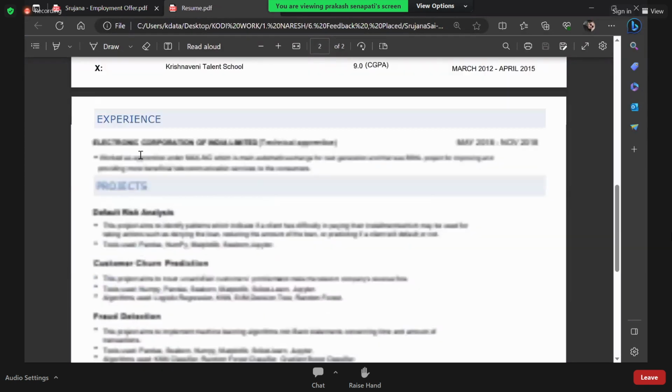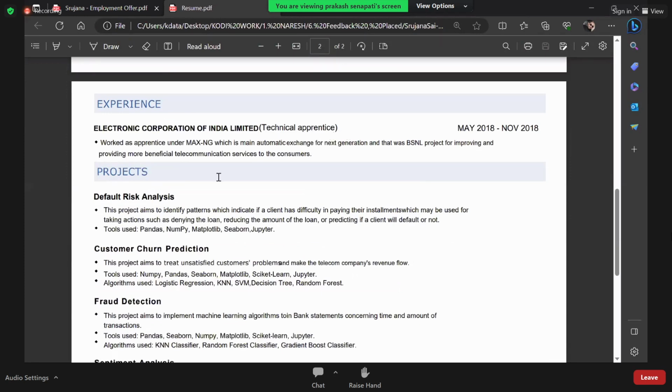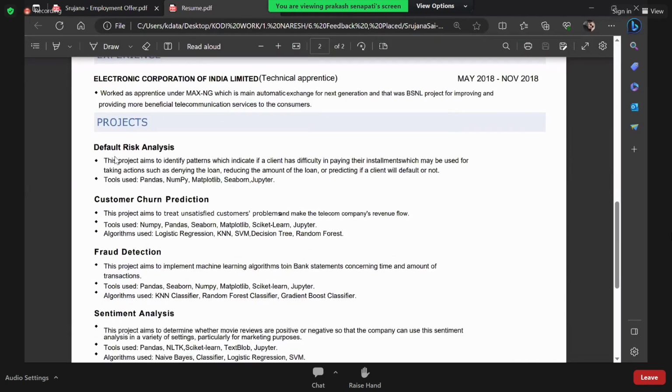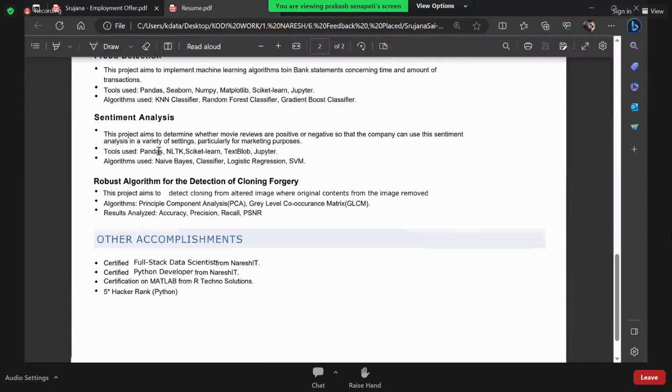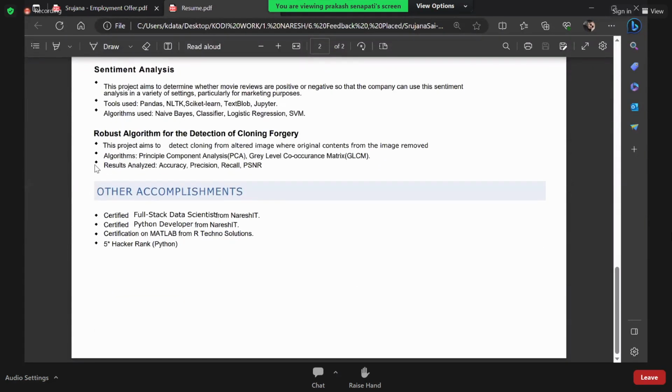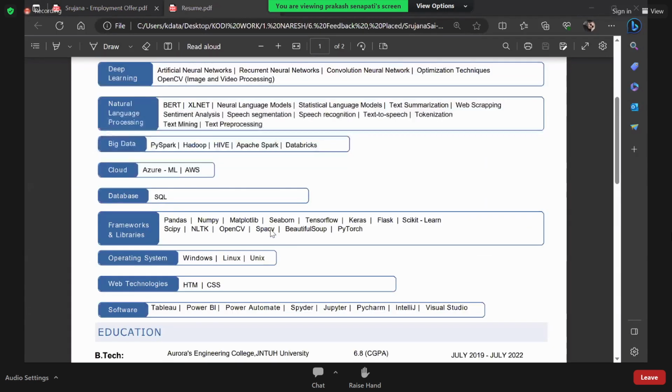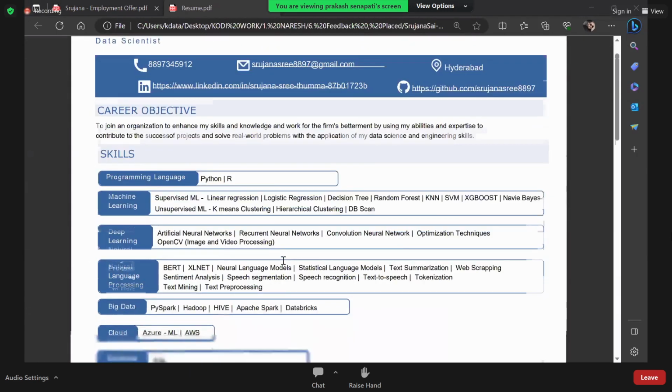What projects did she mention? She's an EC non-technical student, and she got placed in Walmart. Default risk analysis, churn prediction, sentiment analysis, robust algorithms for detection of clinical forgery. So these are the projects. Yes, she's a fresher.